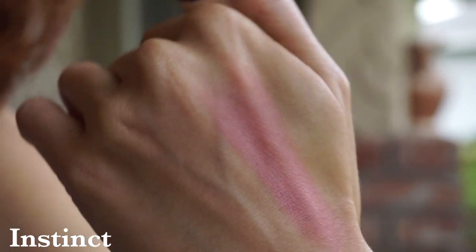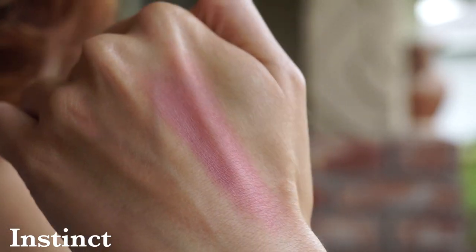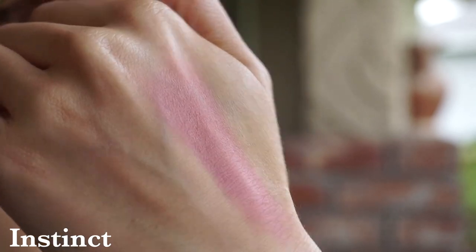Next up is the shade Instinct — the cool pink of the bunch. This is a little bit of a deeper shade as well. I like wearing something like this if I'm doing more of a pink lip or a pink eye to get a more tonal look. Cool tones aren't always my favorite, however I do think they're really brightening to the face and they look adorable on very fair complexions. These are not the most universally flattering shade, but it is a more unique blush tone because you see a lot of neutral or warmer pinks — this one's really unique. What I like is that these formulas are so nice and smooth that you can also use them on the eyes. But this is a really nice cool pink shade in Instinct.